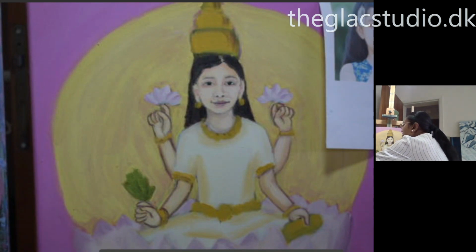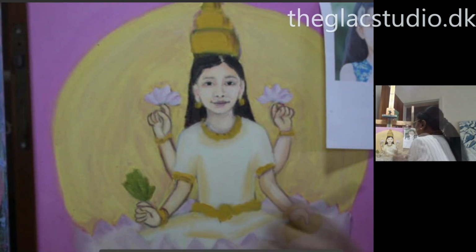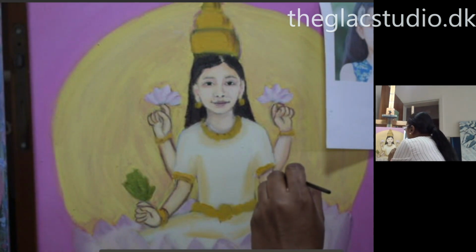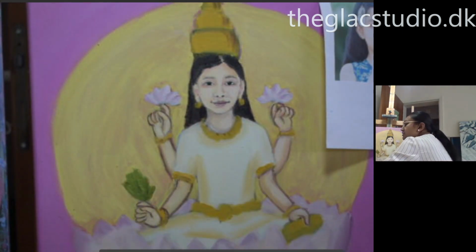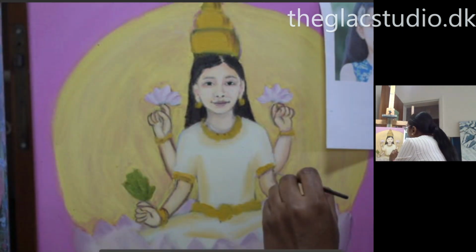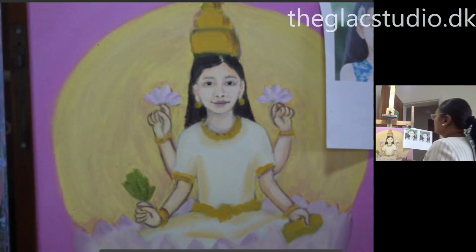I'm just going to do something here because I'm thinking that the contour isn't right here. Slight adjustment, unwanted space. I want to just knock it off with a white here. We'll fix it later, and you do the background.